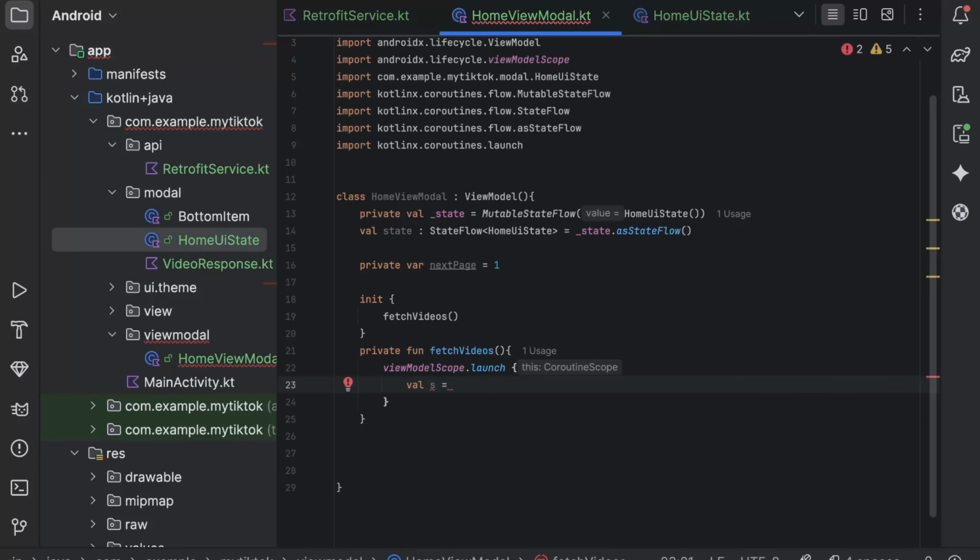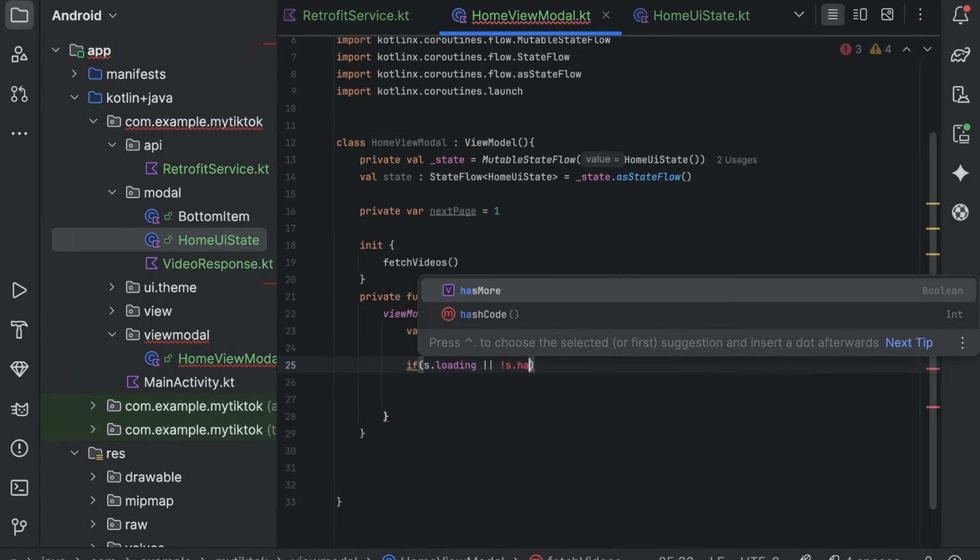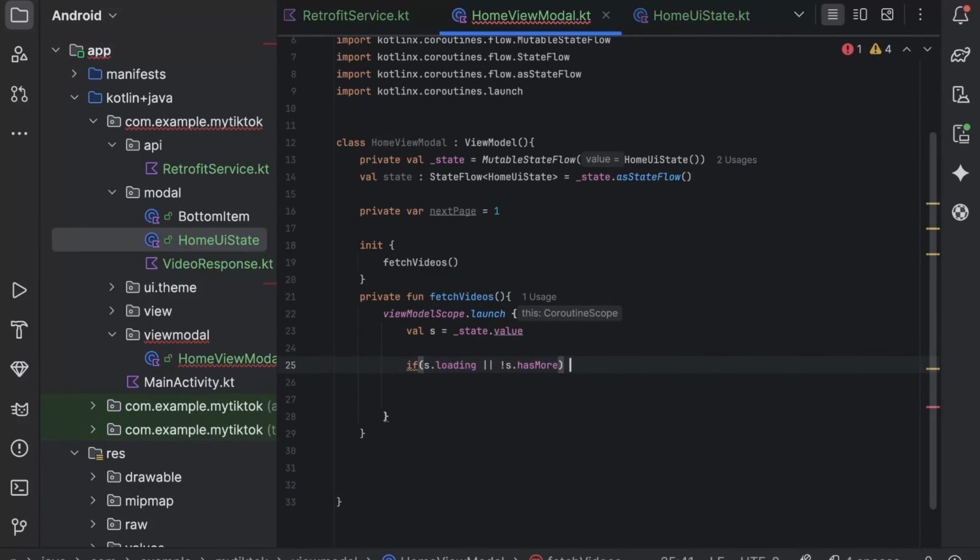Value is equal to, let's say, state.current value. As I already said, this is for updating, this is for reading, this is for writing. If it is in loading state or if it doesn't have any more videos, then just return.